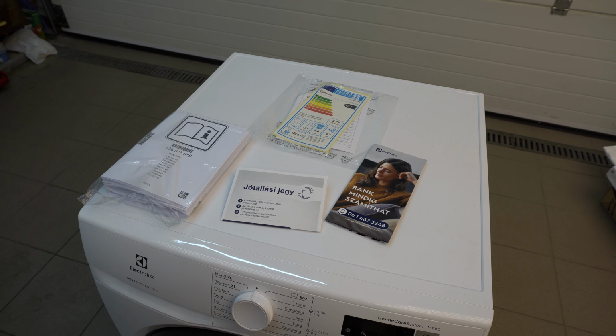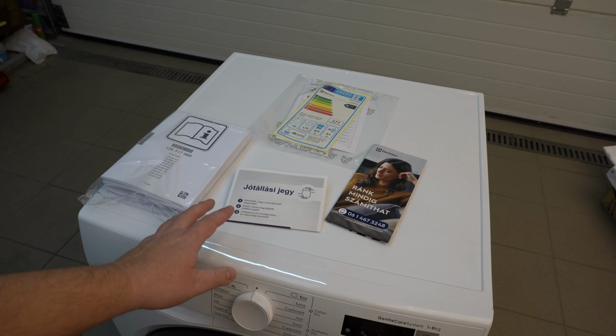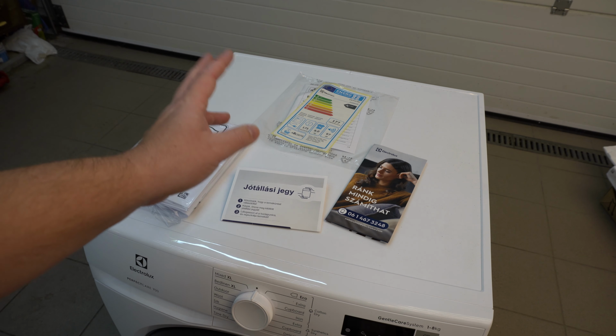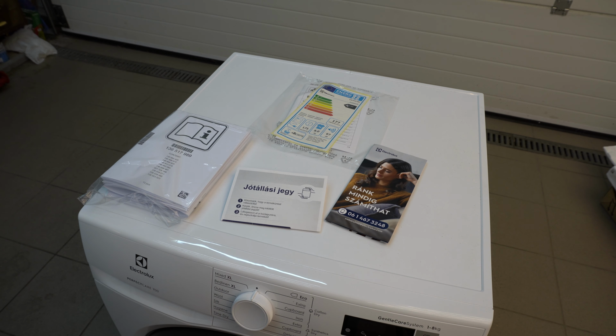Okay, as usual, there was a bit of rainforest inside, warranty documents, some more unnecessary stickers and marketing materials. Also on the inside, there were some tapes to secure and some other plastic inside the drum to make sure it's not moving.